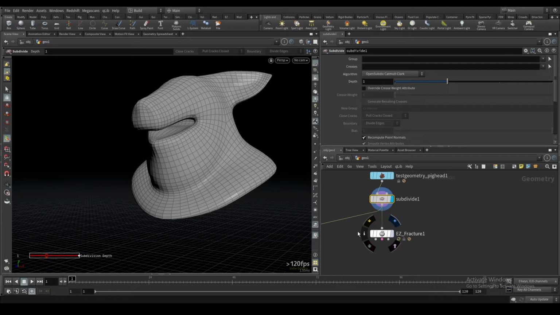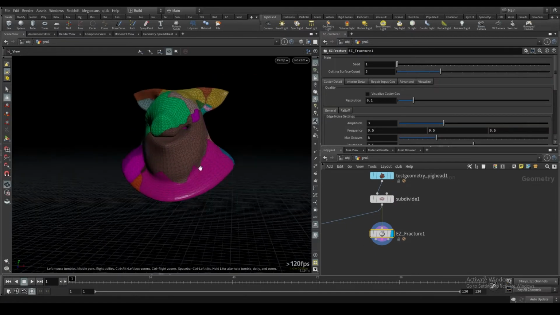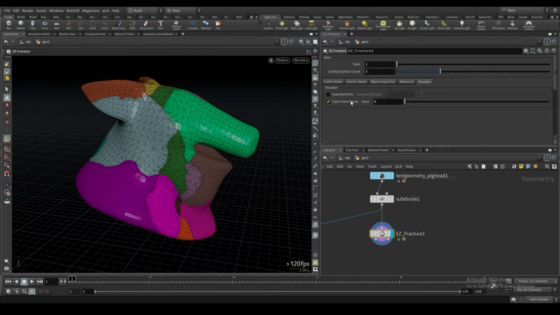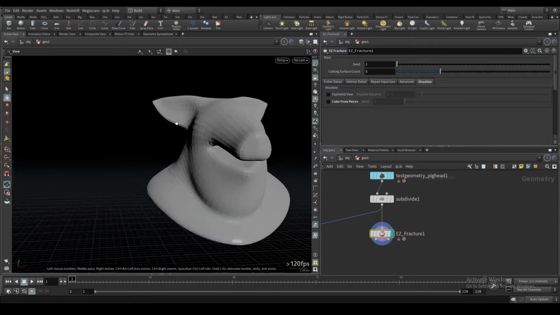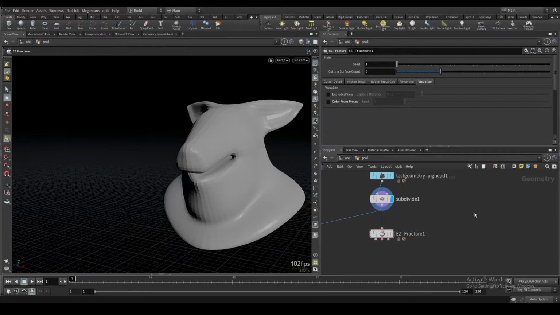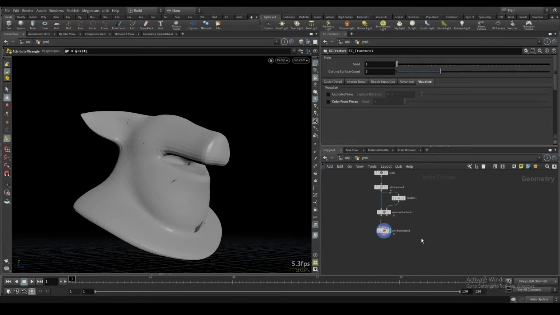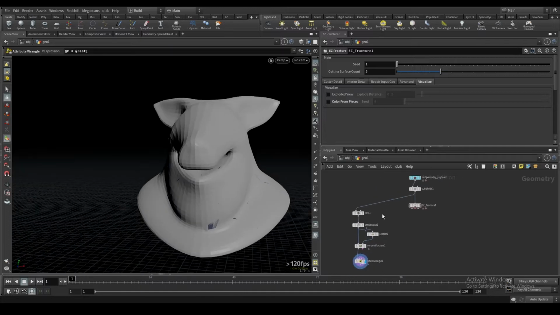But so if I plug this into the easy fracture, you'll see that it's going to fracture a bunch with Boolean. And if I turn off the color, just kind of flat shaded, you can see that we're not able to see any difference between this and the fracture geometry, unlike back here where we'll get these edges.